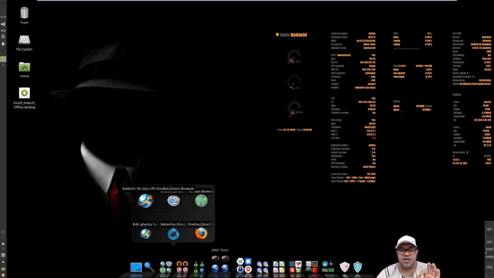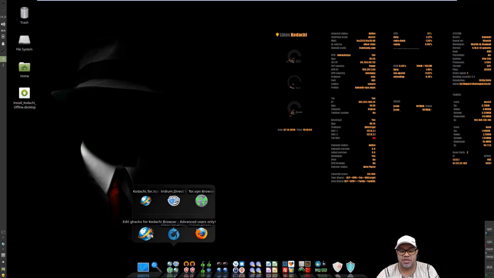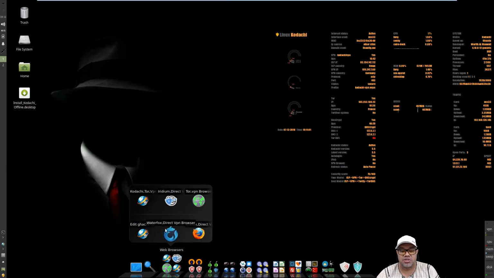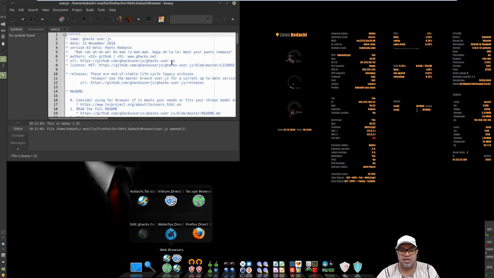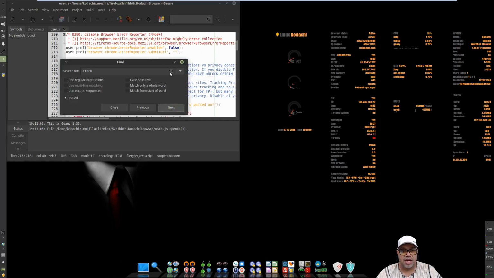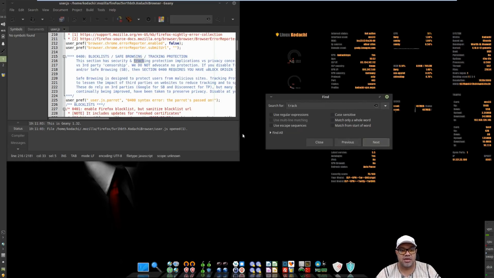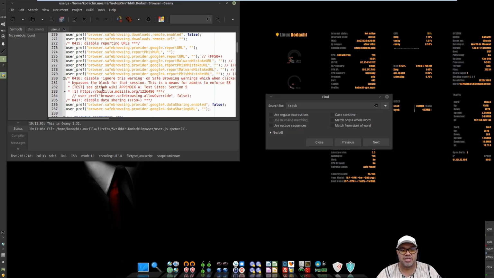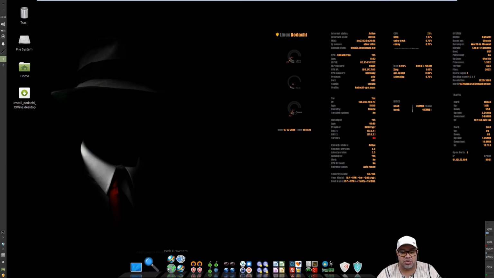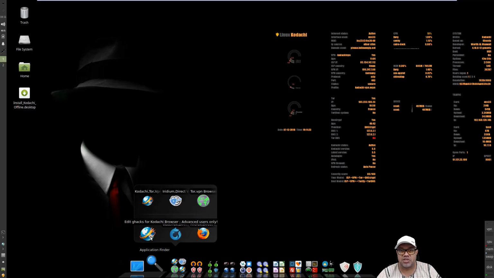There are options that you cannot change unless you edit the user.js, the G-hacks, over here. So if you want to disable third-party cookies tracker, you cannot change it from the browser because it's been limited. All you have to do is here, find about, so if I type track, I will find anything related to tracking, and I'll be able to play with the attributes over here. So it's easy. Then you save it. Always back up this file before you play, because this is advanced. I don't recommend anyone to go and play with this unless you know what you're doing.